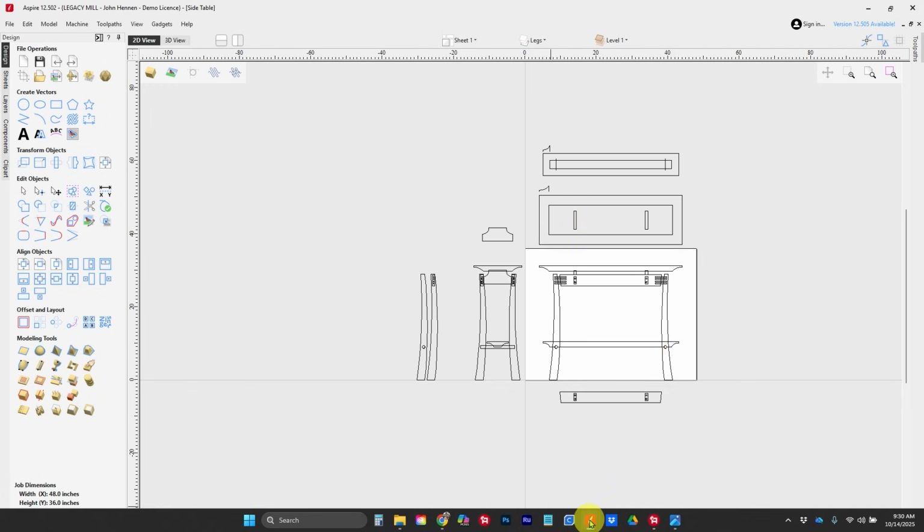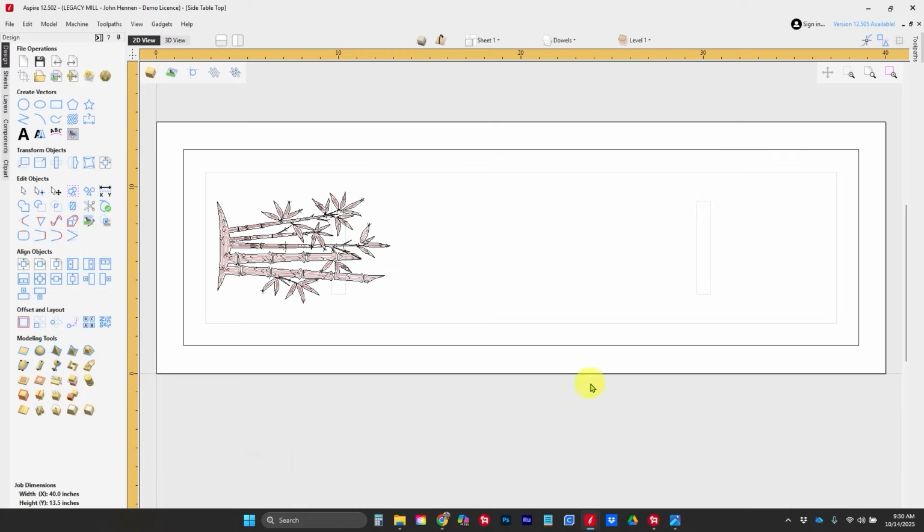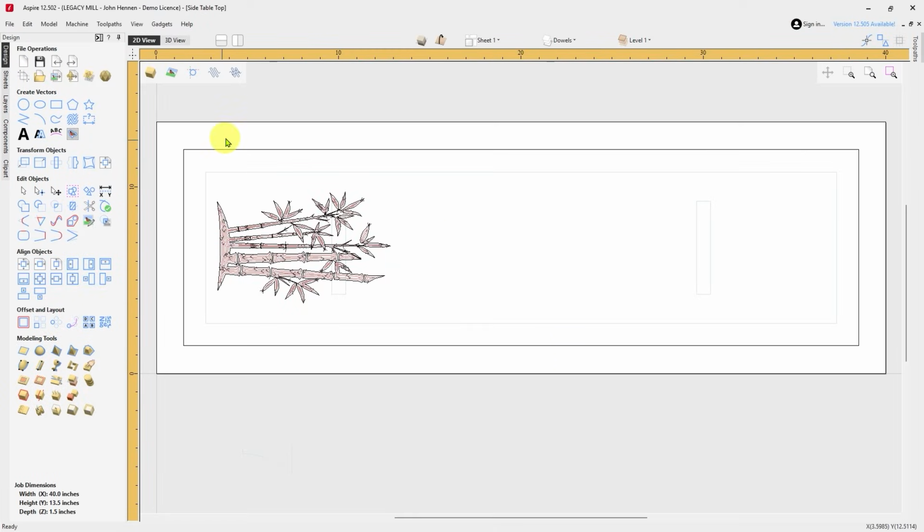Now these two pieces are phenomenal. My tabletop is two-sided because I wanted to lay in some bamboo here. Because it's a very Asian-inspired table, I wanted to do something to honor the way that they use bamboo in so many cool parts of their life. So I thought I'd add that into my tabletop.